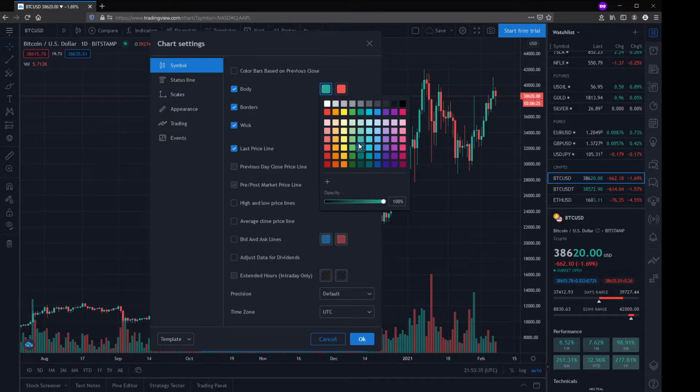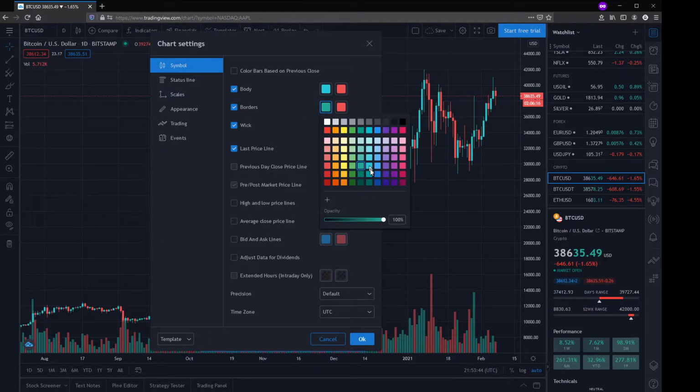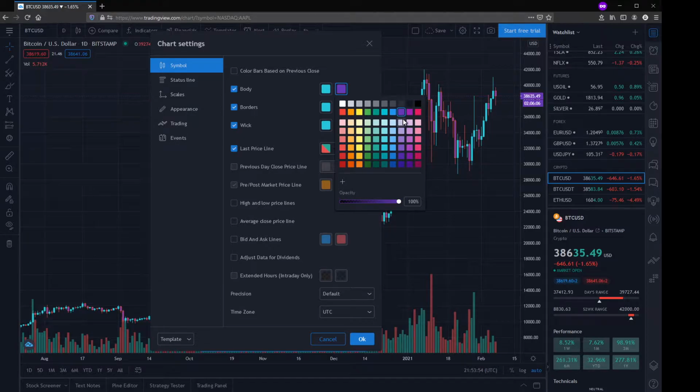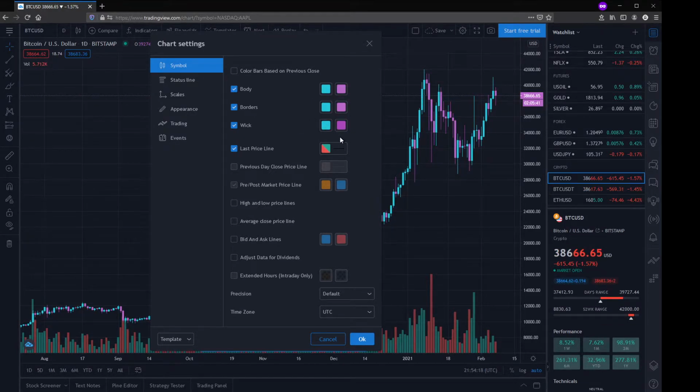I've changed mine. I like mine to look a little different. I like a softer look on my chart. So I think I've set all mine to look like this. I just like a nice cooler color, and then my reds are actually purples. You can see it's a little calmer. Well, I don't know, it's whatever you want it to be, right?